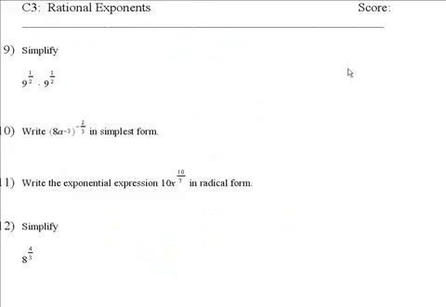Concept was rational exponents. On number 9, we're multiplying 9 to the 1/2 times 9 to the 1/2. If you recognize this as root 9 times root 9, you're done. It's just 9. Okay? So that one's kind of a gimme if you recognize what's going on. If not, it's pretty tough. Number 10, 11, and 12 would have been tough for us this week because we haven't really done any of this.